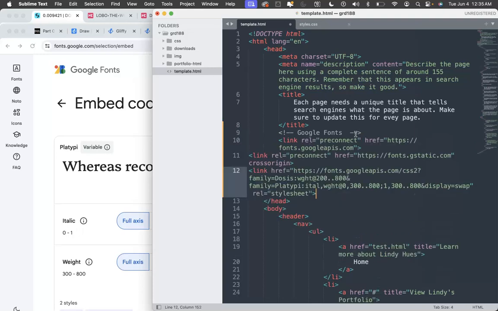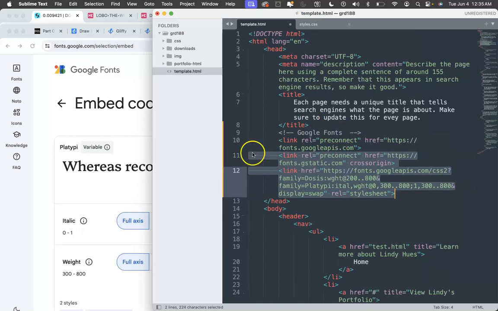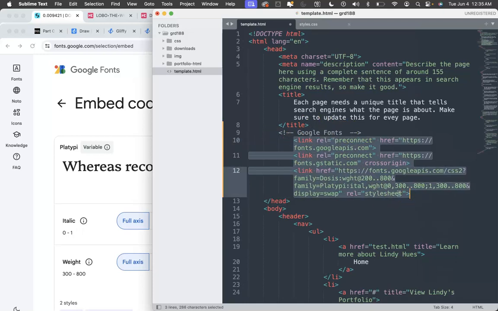Then I can paste all of that code that I was given underneath there, and I just want to make sure that I indent it properly. Since these are under that comment of Google Fonts, it might even make sense to come in one more step so that I can see them. And if I look at this, I can actually see that the third link element that I'm being given here mentions both of those typefaces and the available faces or weights that are there as well. And so this is all going to come together to allow me to be able to use those typefaces.